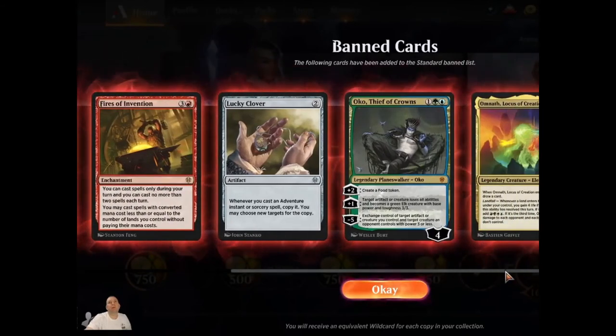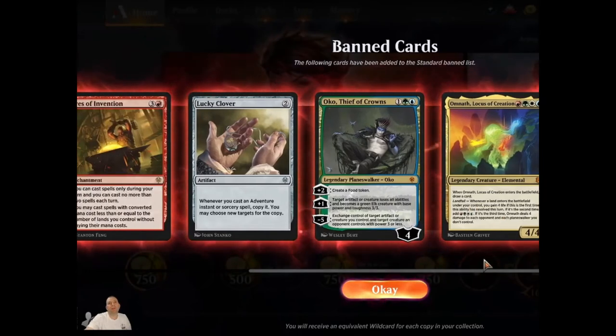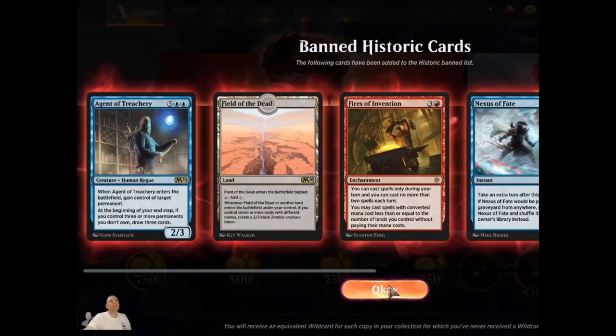I don't know what they would think about Oko. Oh, math, not too bad. But the landfall was like unreal. If you just take out the landfall from this creature, you'd be fine. And historic, yeah. Agent of Treachery, that was a fun card to play for a while.